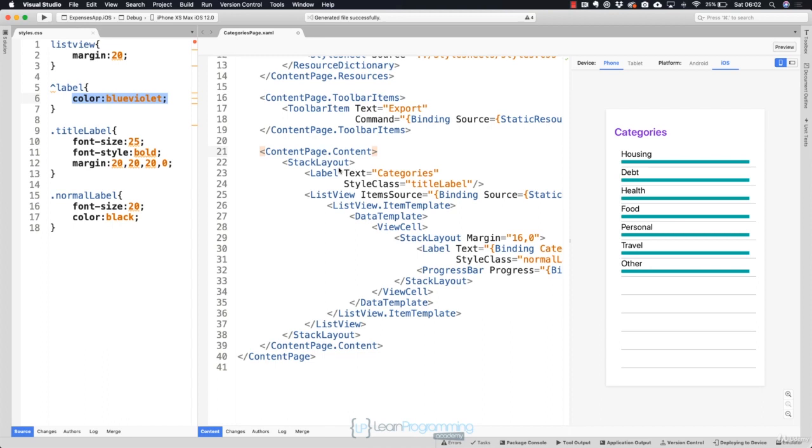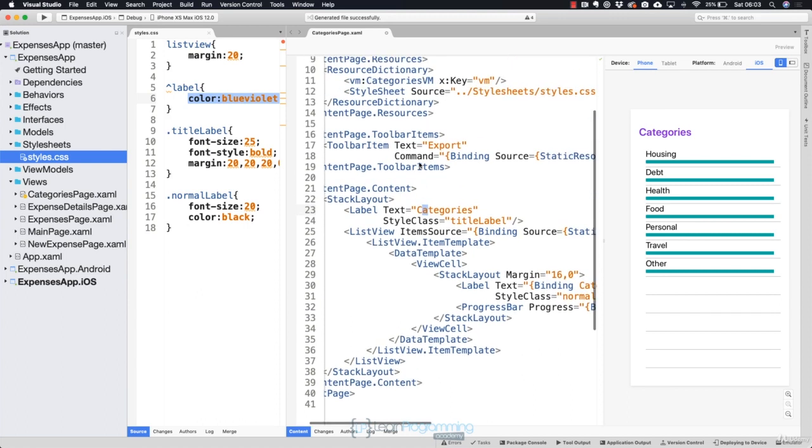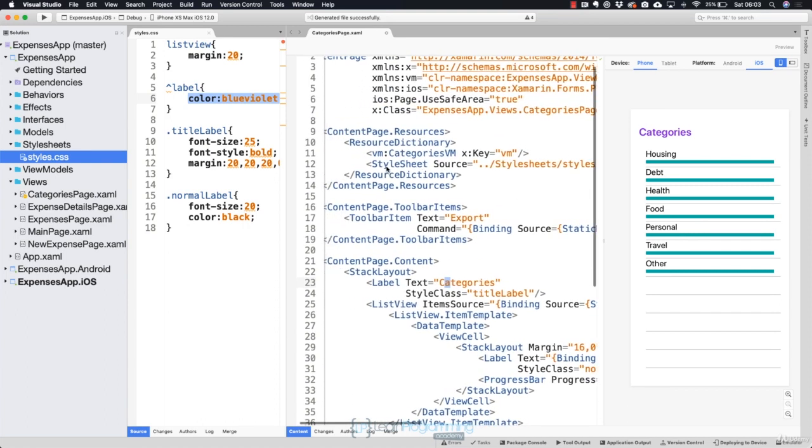This is, of course, a very quick example of how you can now apply style sheets from a CSS into your XAML files. The only thing really that you have to do is set those CSS files to be embedded resources over in your solution. And once those are embedded resources, you have to set them as styles inside of the resources for the element that you're going to be using. In this case, we did this in the content page.